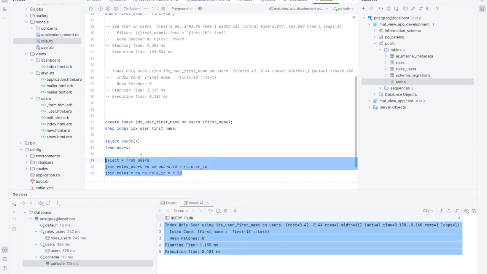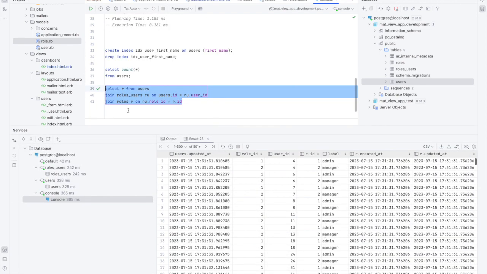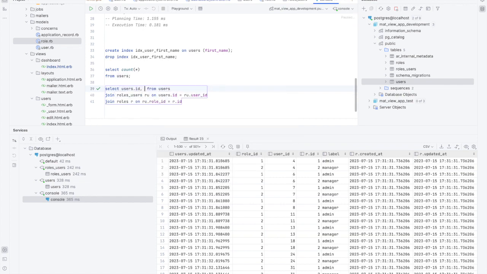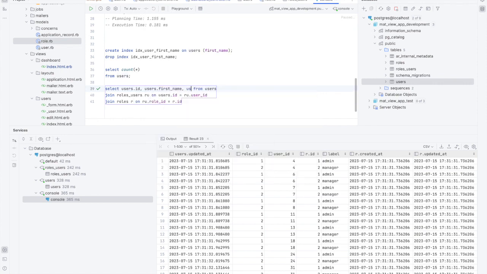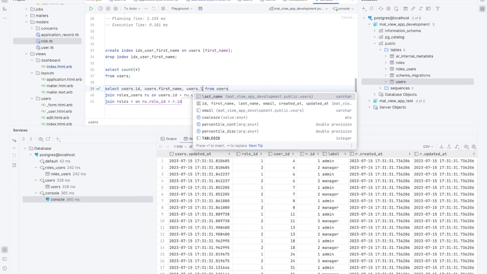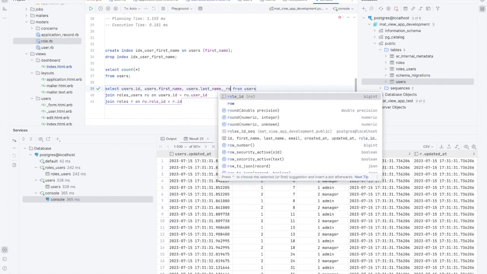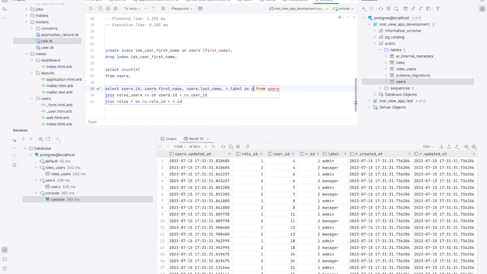Now if you notice, this query is getting everything, but let's say every day I need to get user.id, first name, users last name, and then from the roles as user.